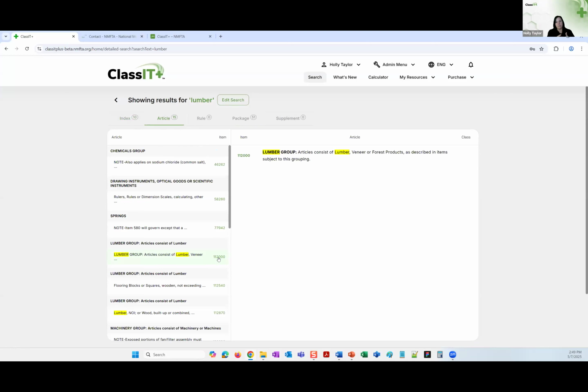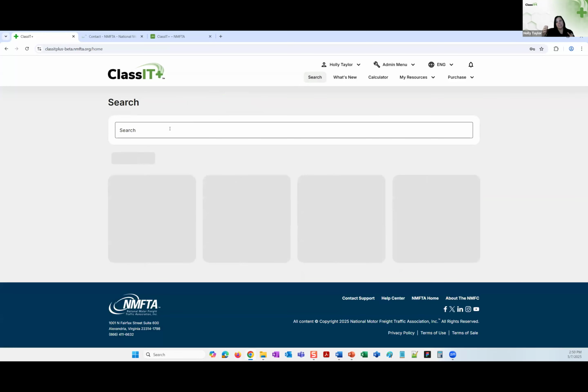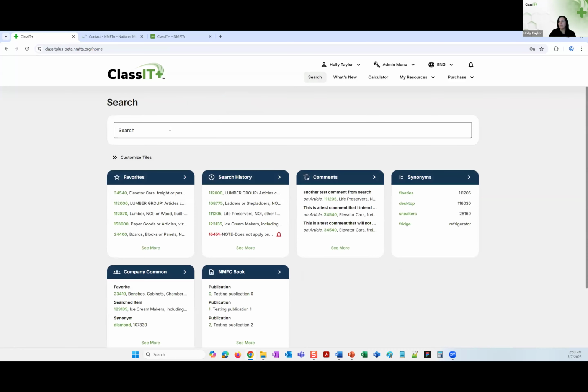We're giving you that simplified, that direct search result, our best guess effort. And then we're also giving you the ability to have this detailed search where you can see where that item number, where that keyword, where that description is located everywhere throughout. So just some pretty cool features with search. We've kind of taken it to that next level beyond that flat search that we have in our current ClassIT.